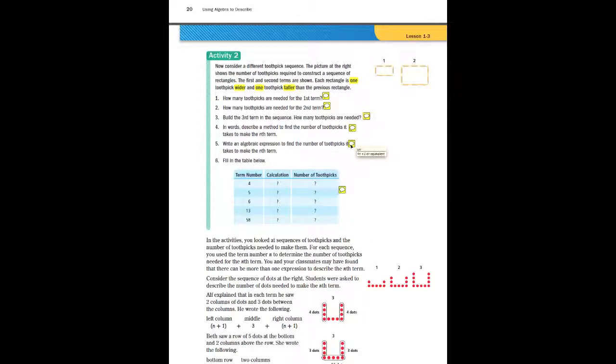Okay, now you've got that. You've got a table to fill in. It's given you various term numbers and the number of toothpicks. Now you can see one of the things that happens with a pattern like this is when the term number is low, it's pretty easy to build the pattern. Not so easy when the term number gets high. If you have to use 58 toothpicks, this gets a little awkward. You might build it out, but it's going to take some time. So much nicer if we could calculate it.